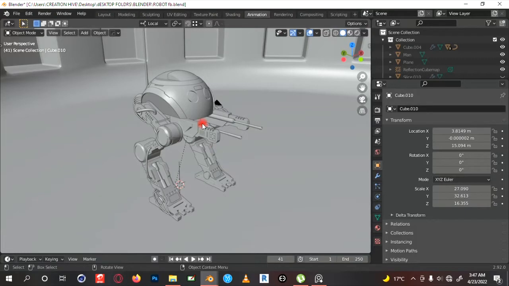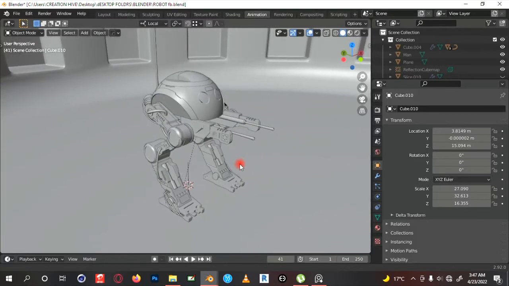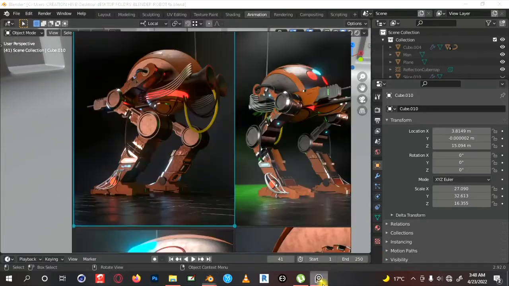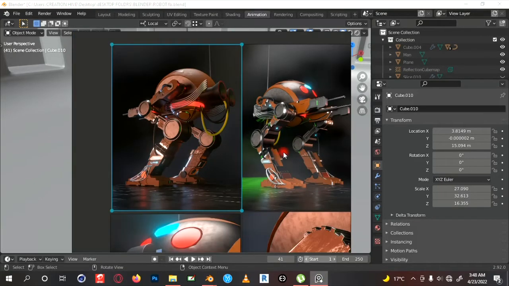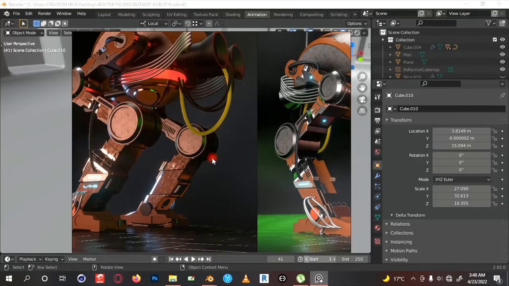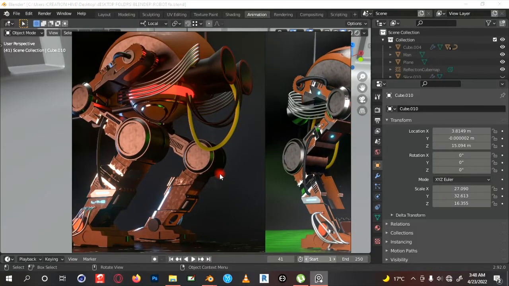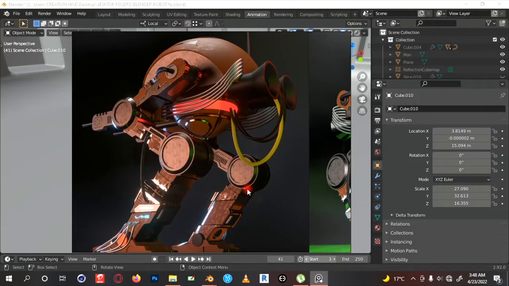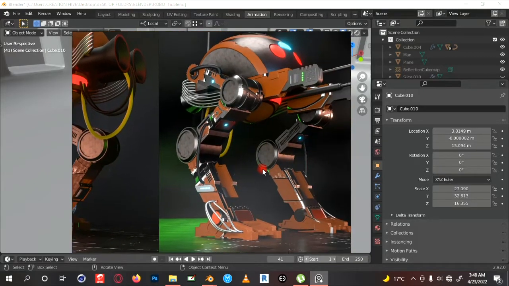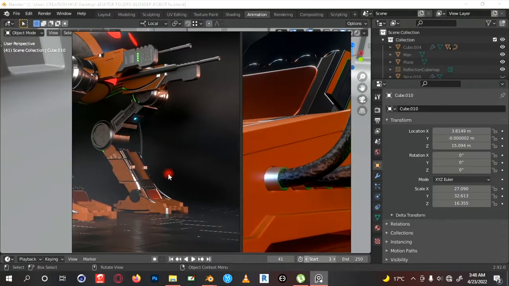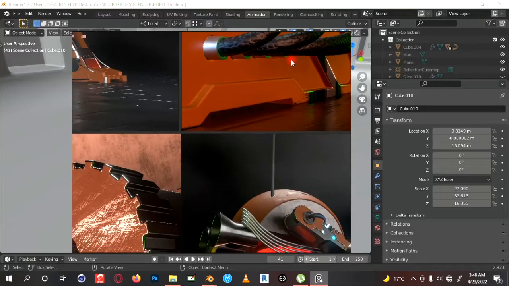So this is my bot that I just completed a few days ago, and I did a few renders in Eevee. Let me just bring up PureRef. Okay, so these are some of the renders that I did. As you can see, they were all made through Eevee, and the lighting looks pretty good.